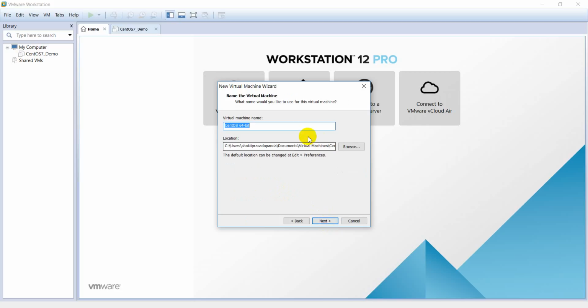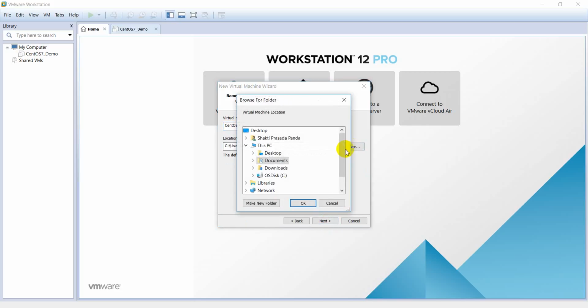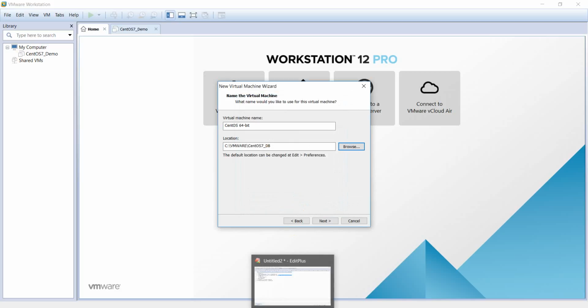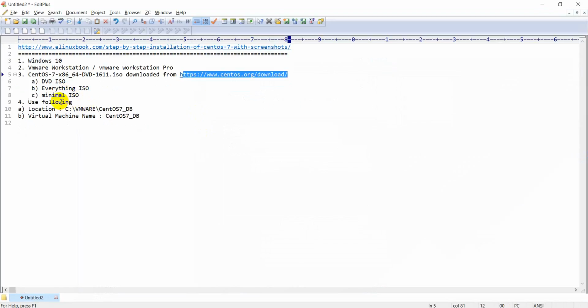First, you have to find the location where you want to install the software. Let us select the path. Okay, let us find the name, the virtual machine name.